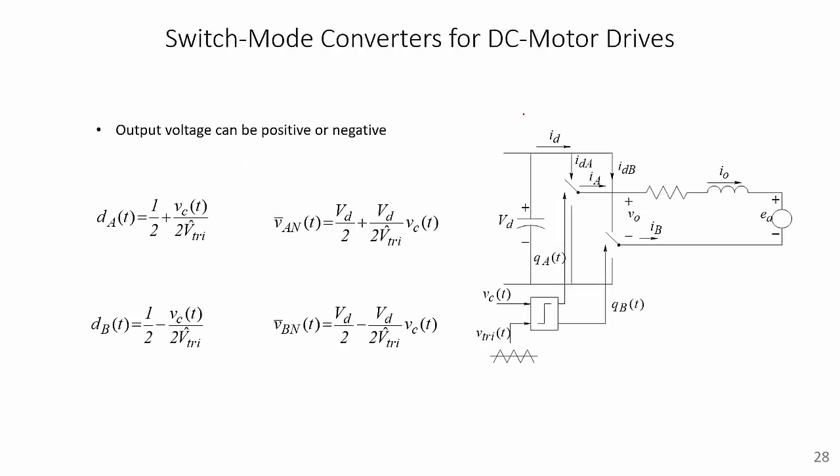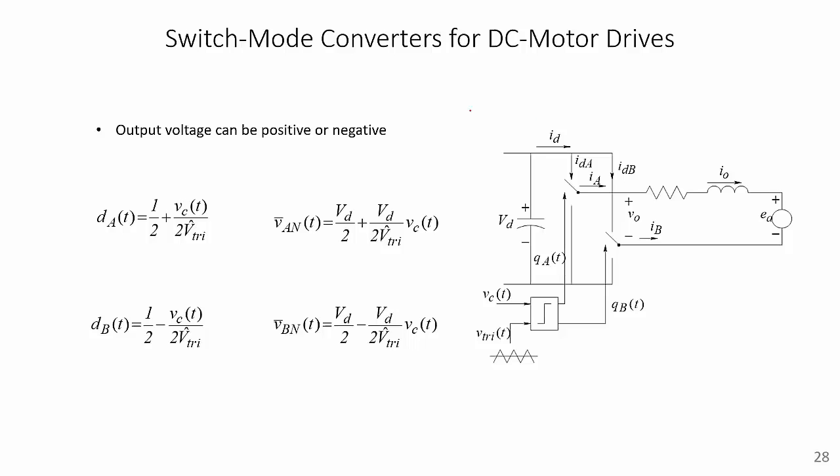The half-bridge converter that we saw earlier is a unipolar converter capable of generating output voltage only between 0 and plus VDC. To enable the DC motor to rotate both in clockwise as well as counterclockwise direction, it is essential that the voltage generated by the converter be bipolar. To do this, we use a full bridge converter, which is an extension of a half-bridge converter that is obtained by adding an additional switching power pole to the existing switching power pole of a half-bridge converter as shown in this image.